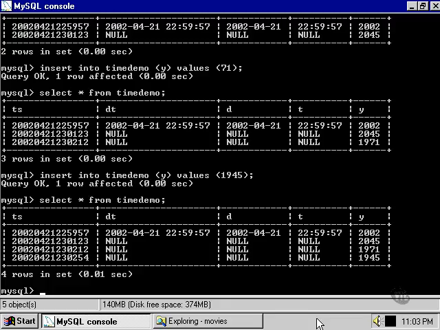One more thing before we conclude this movie is if you look at the other columns, apart from the year column, as we've been entering data, they've all stayed null apart from the first one. Now this is because a timestamp column will automatically be updated with the current time and date, just as if we'd specified that the function now should be inserted into the timestamp column. This only applies for the first timestamp. If you have more than one timestamp column in a particular table, then this will only happen to the first of the columns.